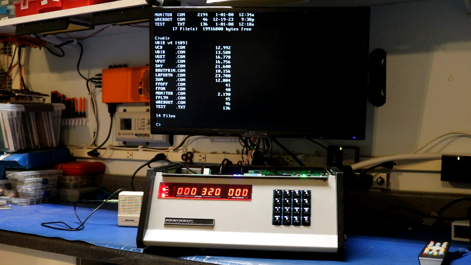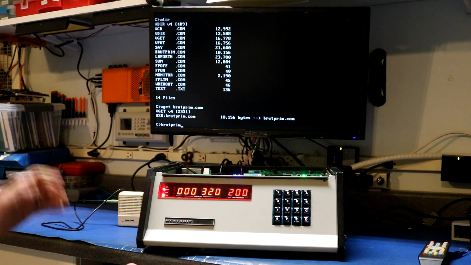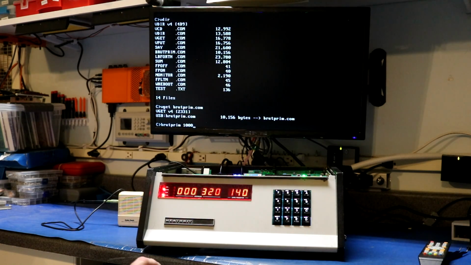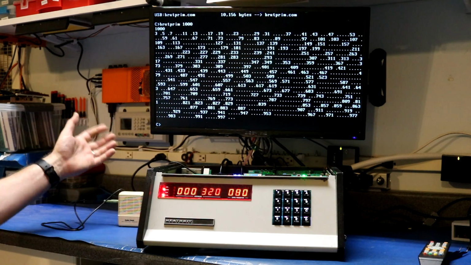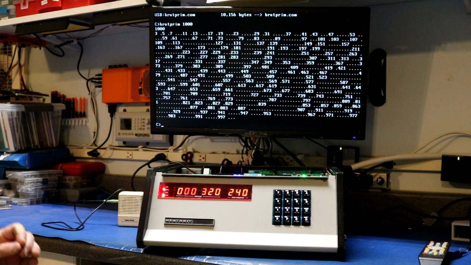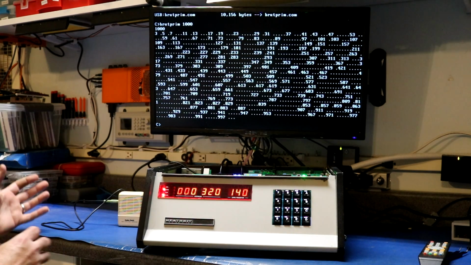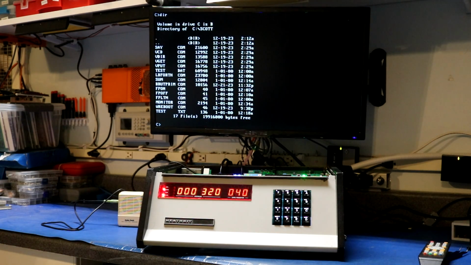So you can see what files are there, and I could do like a vget bruteprime.com in there. My prime number generator. There we go. The Vinculum utilities make a really easy file transfer mechanism. Sure, we could use something like Xmodem, run a serial terminal, but this will actually use the VDIP with the USB, or with a Raspberry Pi emulator for the VDIP that I developed. So you can actually put files on a Raspberry Pi, and transfer them on here. It makes for a great developer experience.